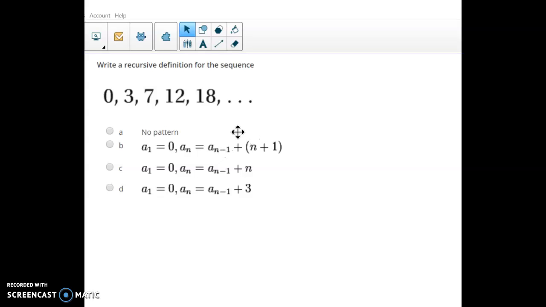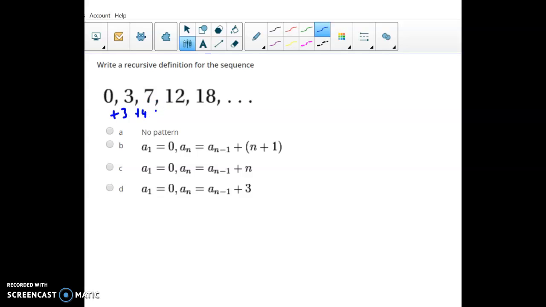This video is to help with number 3 from homework 9.1 about patterns. And this is kind of a different, goofy, tricky pattern, sort of, because instead of going up by the same amount, it is a pattern, but it goes like +3, then +4, then +5, then +6. So the amount you increase is different each time.